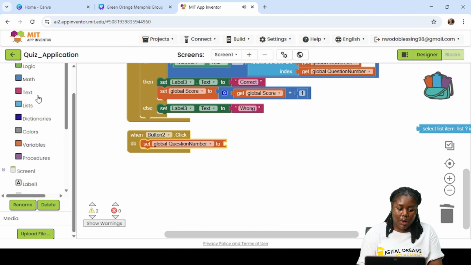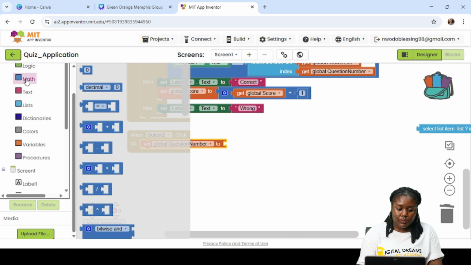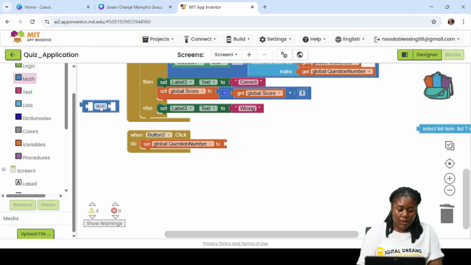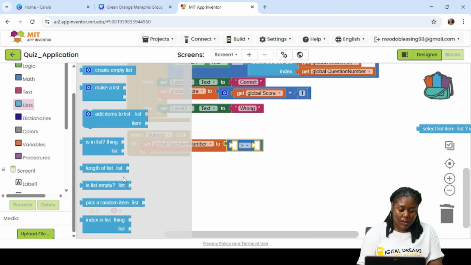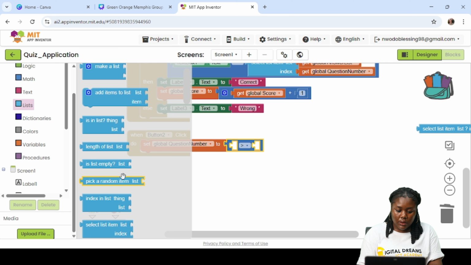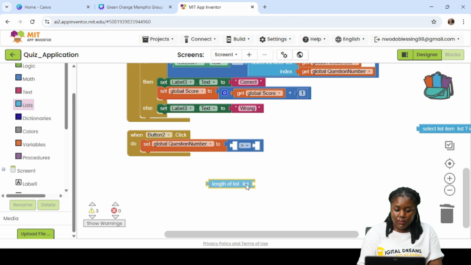Now you go to your maths block and you look for this block here. Position it here. We're going to change this to a less than sign. Okay. Now you go back to your list and then you look for length of list. Position it here.